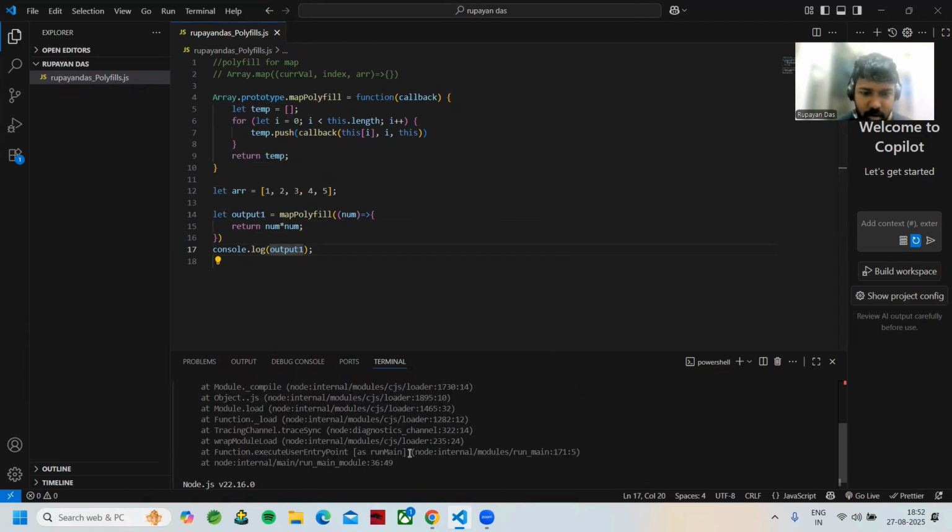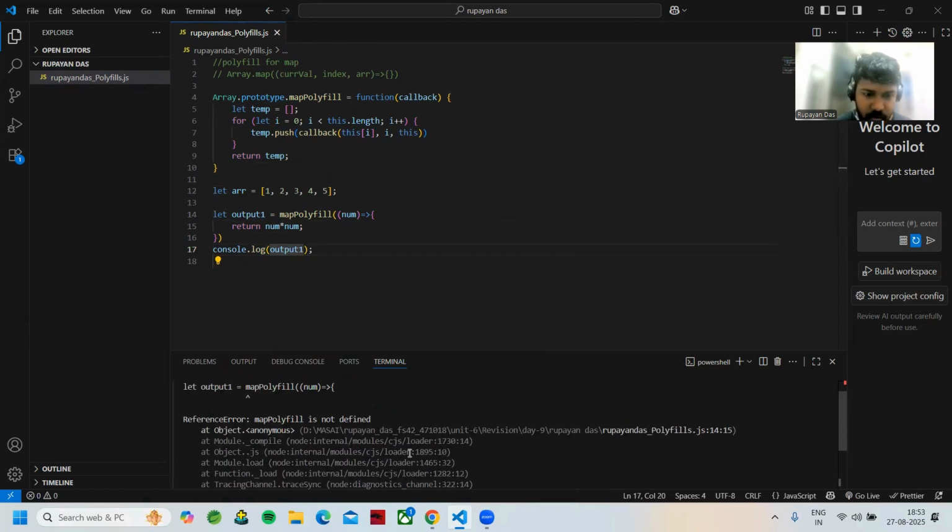Whenever I run this code, I'm getting an error that my polyfill is not defined. Sorry, map polyfill.